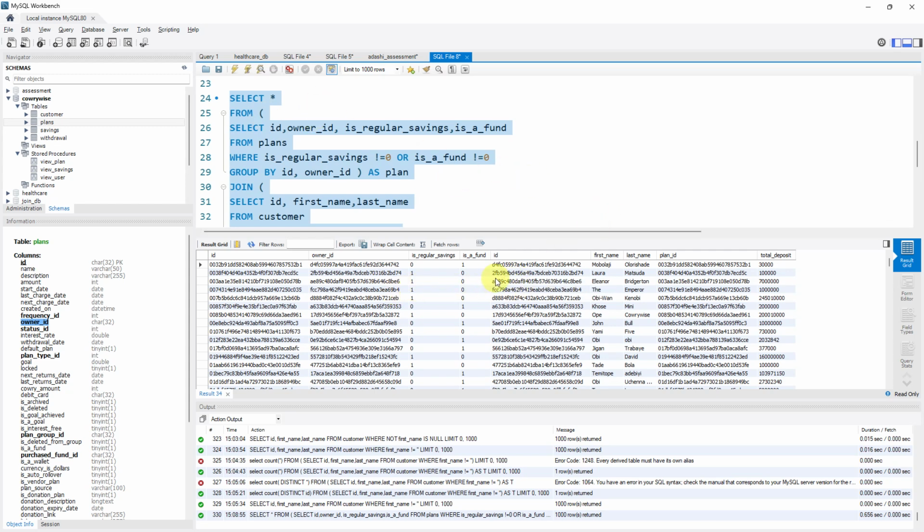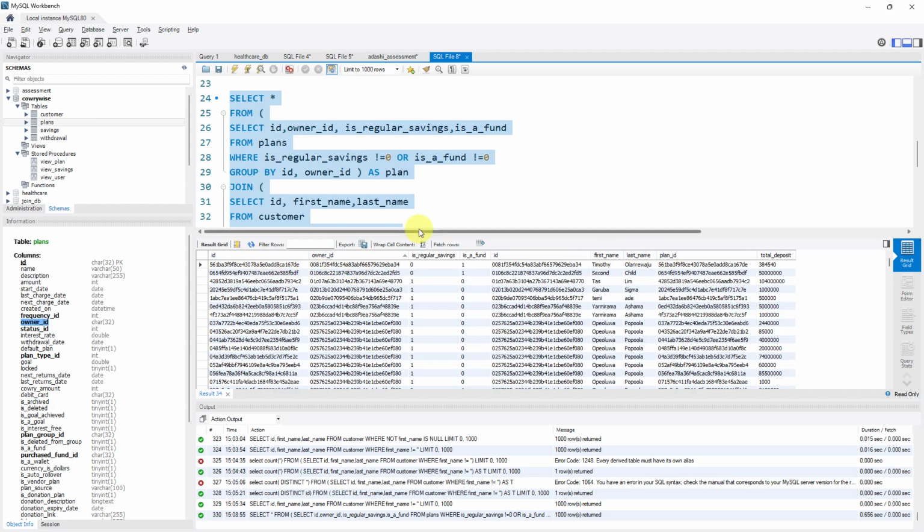Now, this ID and this owner ID are the same thing. This ID and this plan ID are the same thing. So we want to remove them.